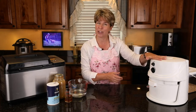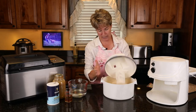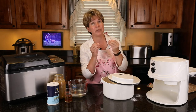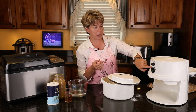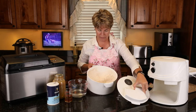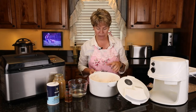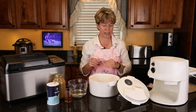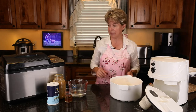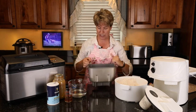You don't have to use a Nutramil — any device that grinds grain is what you want. What I like is that you can adjust the coarseness. I put it on the finest setting so we get the finest flour. You can turn it up for a more grainy texture, but for the main bulk of the bread I want it to be flour texture. Once the wheat is ground, the rest of this is so quick and easy.